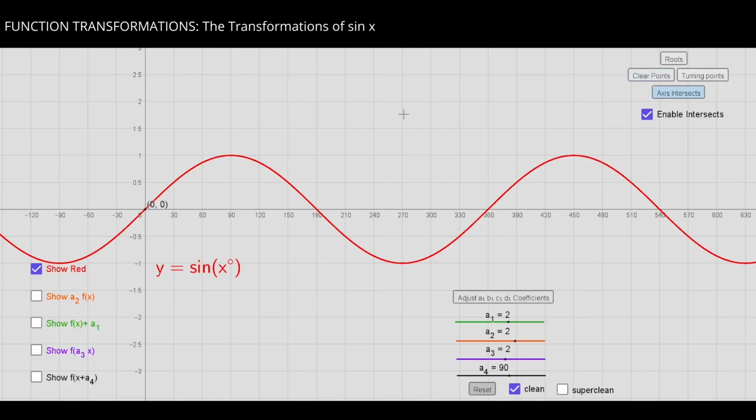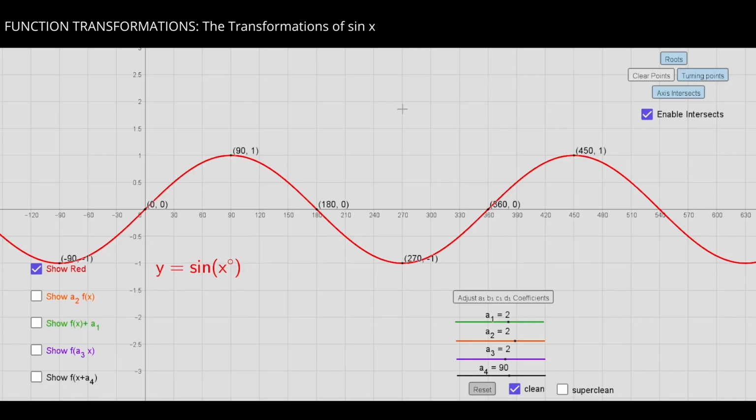I think the first point to note is that it has a value of 0 at 0 degrees. And these are the other 2 points at 180 degrees and 360 degrees where the curve is also 0. So between 0 and 360, the curve completes one cycle. In other words, it goes away and comes back to exactly where it started from in 360 degrees. And that's known as a cycle.